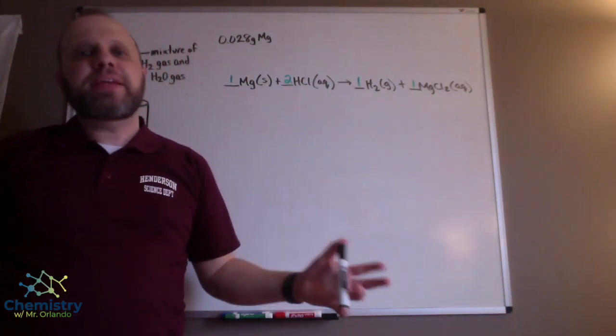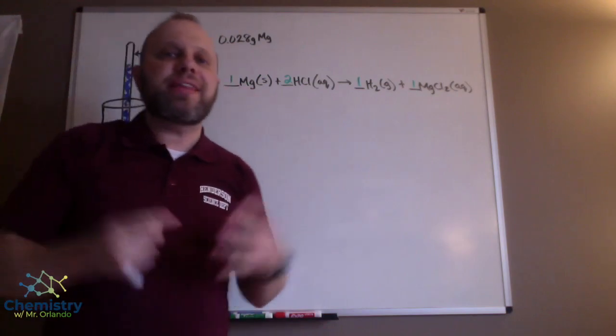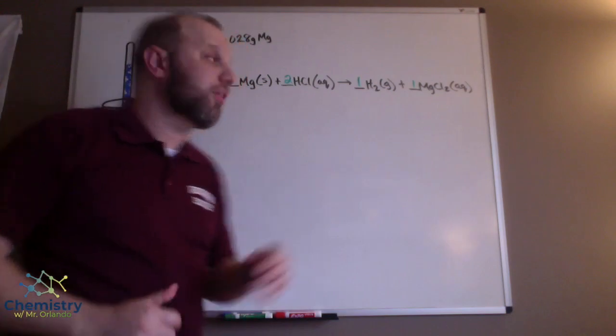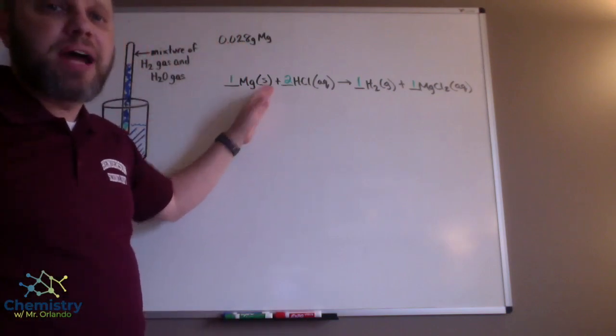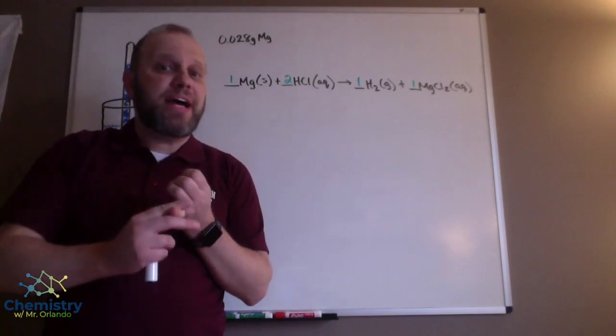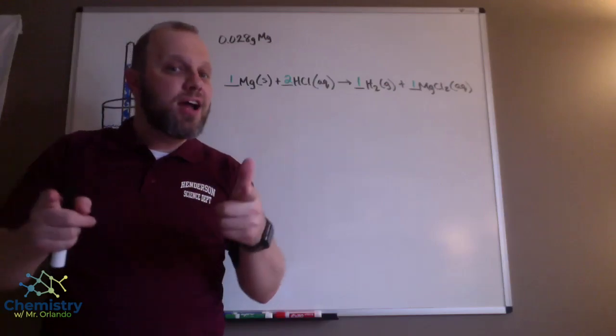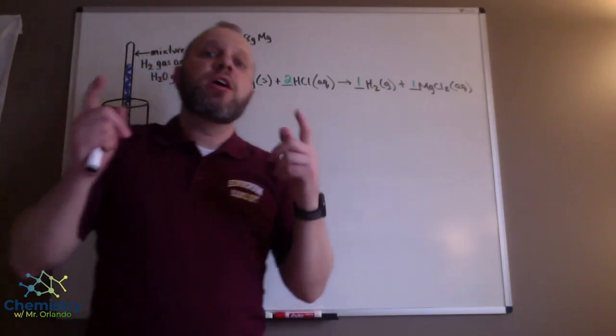Now, you're not going to be tested on this, but I want to keep all of this in your mind because it's important to me that you see how all of this connects together. So first of all, magnesium. I wrote it down as a solid. The reason is it's a metal compound. The only metal that's not a solid at room temperature is, hopefully you said mercury, good.